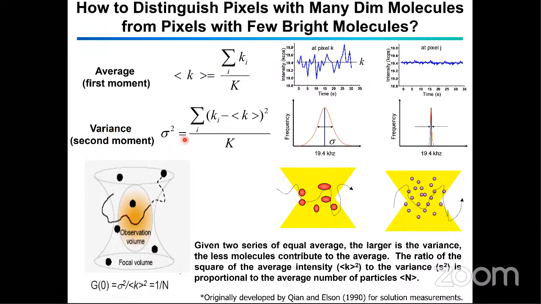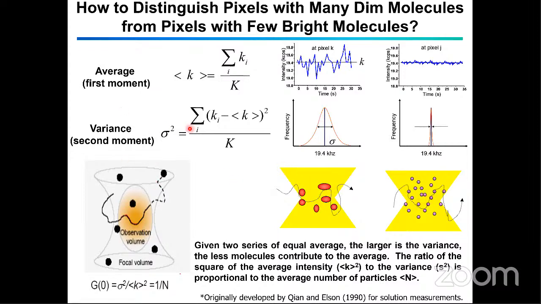However, if you look at the variance, this describes the variation band of our signal. And of course, if these are moving, so we are always considering that the molecules are moving around, the intensity that you measure in that pixel will jump more if you have fewer but brighter molecules. So the fluctuations are larger. This is described in this plot here. The variation of your count rate is much higher for brighter molecules than if you have dimmer molecules.